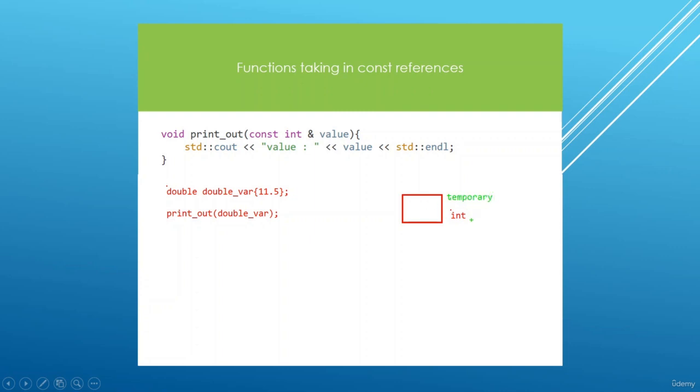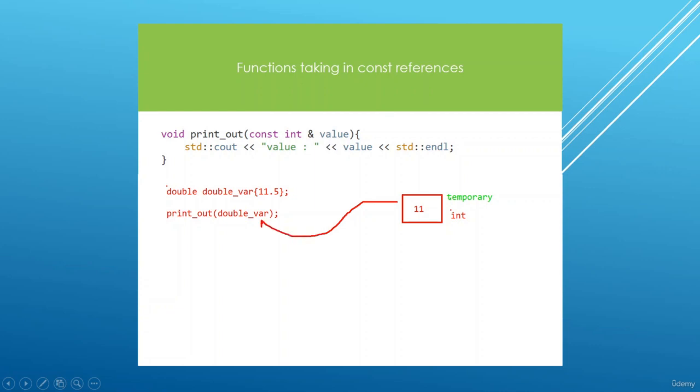When it sets up this integer temporary variable, it's going to make a transformation from this double argument and turn that into an integer and store the value in our temporary here. So we put in an 11 here, because that's the value we get. We are transforming from double to int, so we're going to lose data. We're going to lose the decimal point and store an 11 in here. Once we have this temporary, we're going to pass a reference to this temporary in the function. That's what the compiler is going to do.